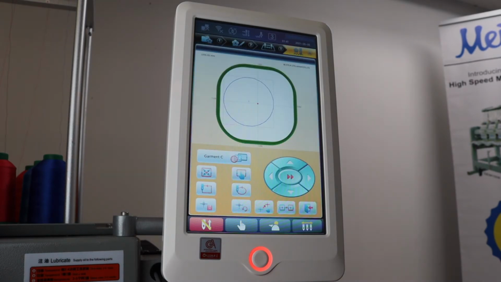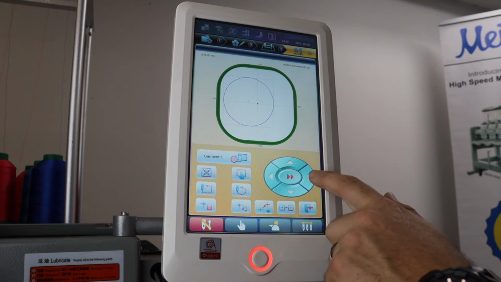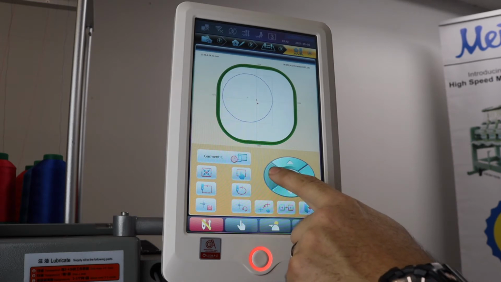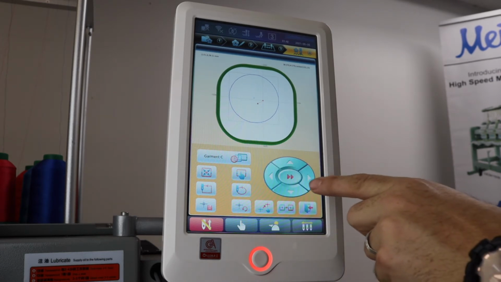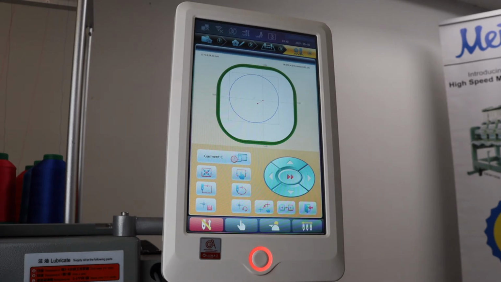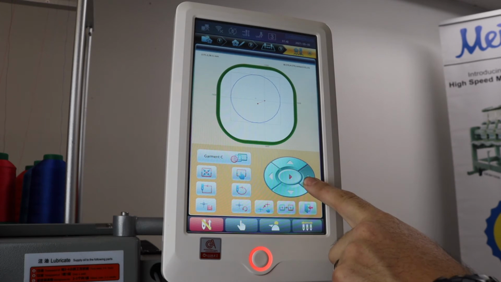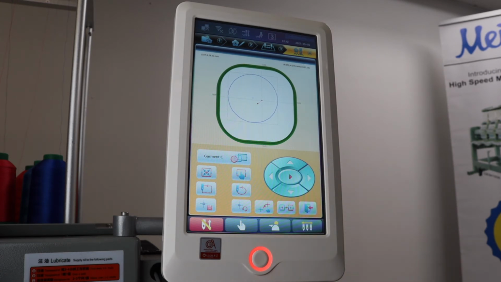The machine will center the frame you have selected and show you a demo on the screen of the hoop in comparison to the outline of the design. Here you can edit the position of the design by using the arrows. The arrow movements have two speeds. The two arrows at the center symbolize that the frame will move rapidly. If you press that center key, that will change to a single arrow, which will symbolize the frame moving slowly. For the slow frame movement, you will need to press and hold the keys in order to see the movement.